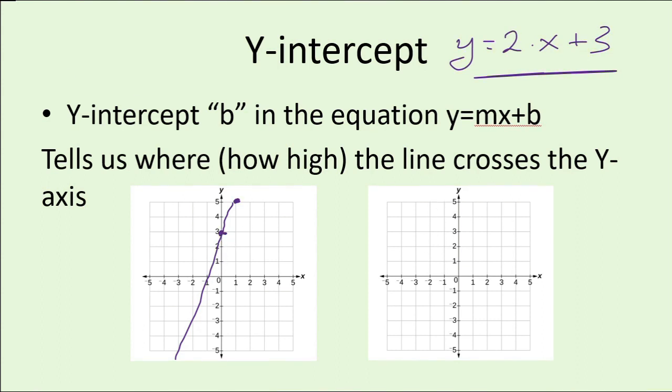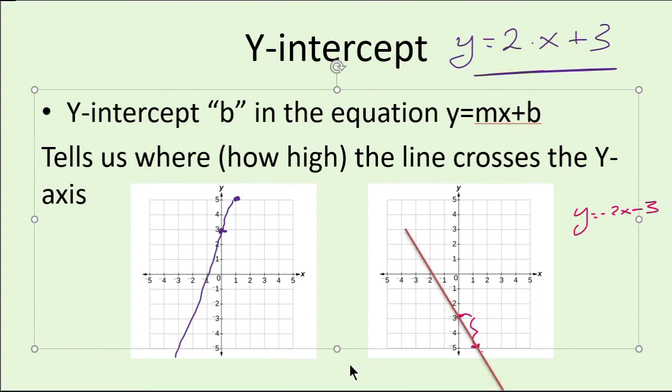Now let's give another example. Y-intercept can also be negative. For example, y is equal to negative 2x minus 3, right? So here we have y-intercept of minus 3. That means the line passes through this point and it has a slope of negative 2. So for each unit to the right, we go 2 units downward and we put another point. Then we connect those 2 points like that and we get our line. The red line is characterized by this exact equation.